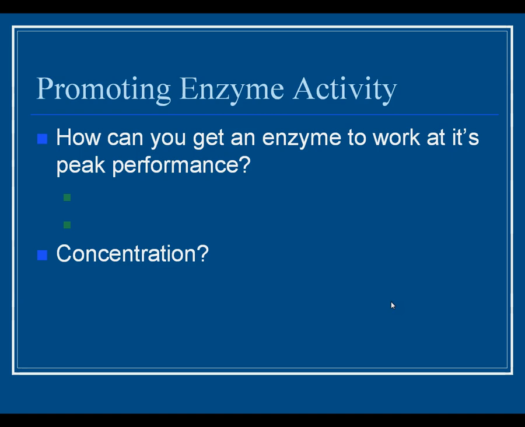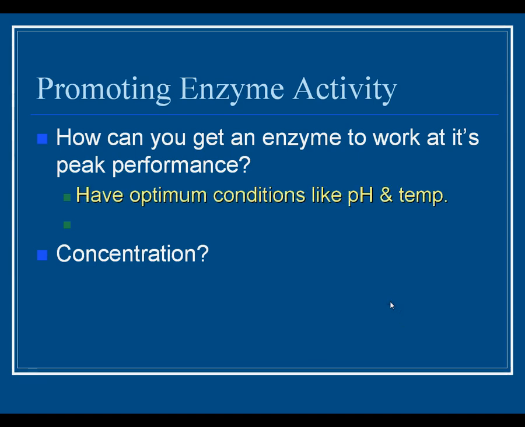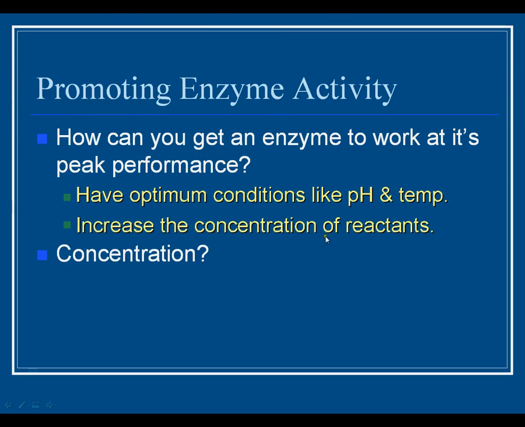So what can promote enzyme activity? How can you get an enzyme to work at its peak performance? The two we just talked about are to have the optimum conditions, like optimum pH and temperature, which is what goes on in our stomach and our intestines and things like that. The other one is to increase the concentration of the reactants or the substrates.